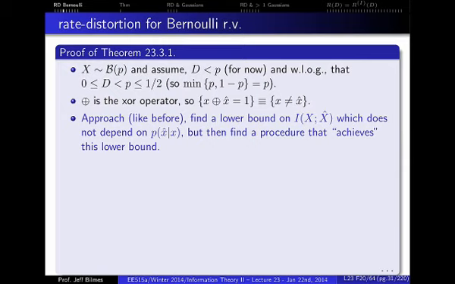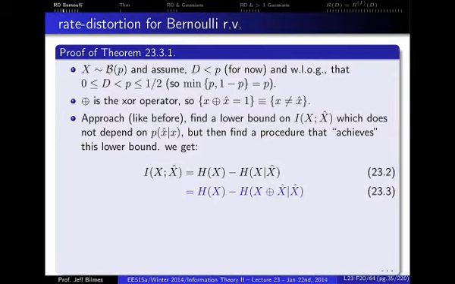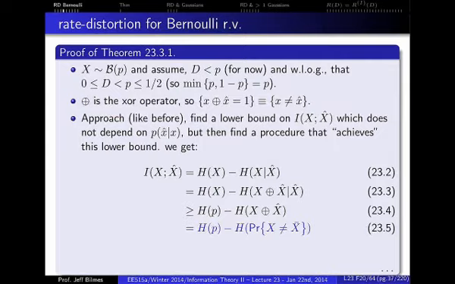Okay, so let's do this. There's the mutual information, and it's represented as the difference of entropies. The entropy of x XOR x hat given x hat is the same as the entropy of x, because XORing doesn't add or remove any information. Right? But when we remove the conditioning, that increases the entropy and creates a lower value. And then the entropy of x is equal to H of p. So this is just equals right there. And then the lower bound is this guy. It comes from here.